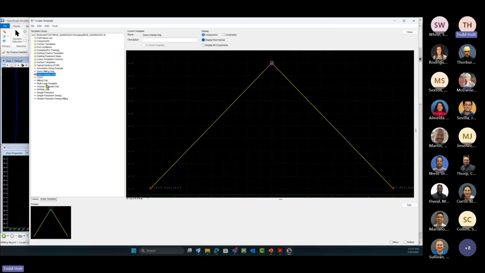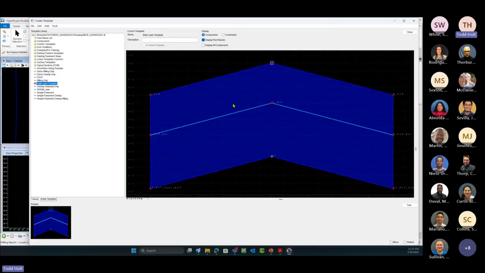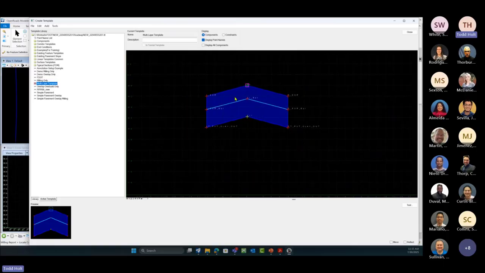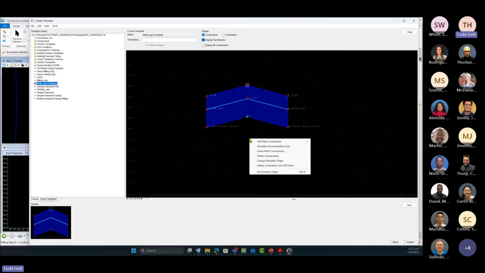If we go back to our multi-layer template, say we have our widening saw cut line, 10 feet or 12 feet. The next thing that we want to do is build out the widening section on this. We can just right click on those and add new components. This is just going to be a simple component.